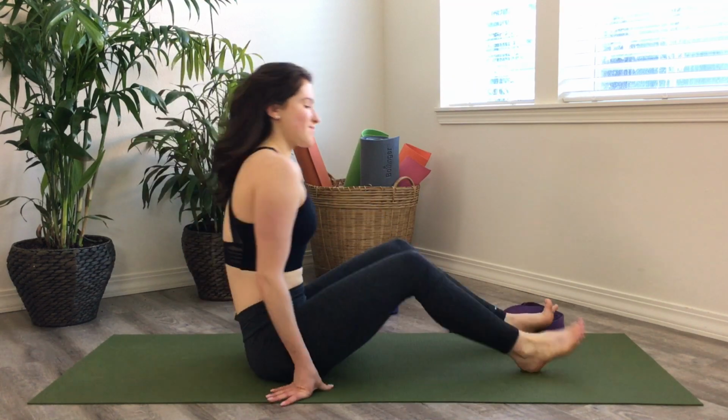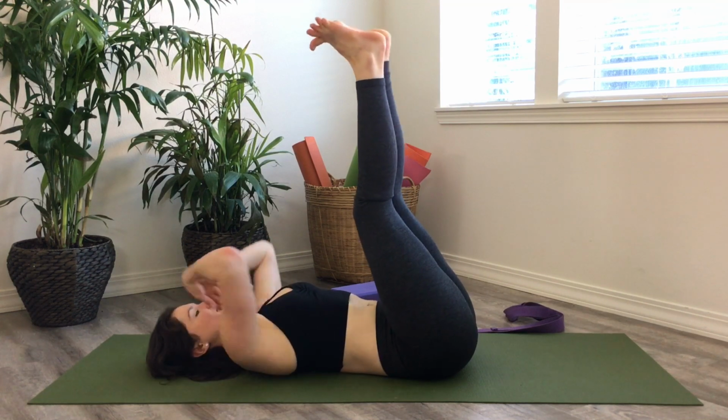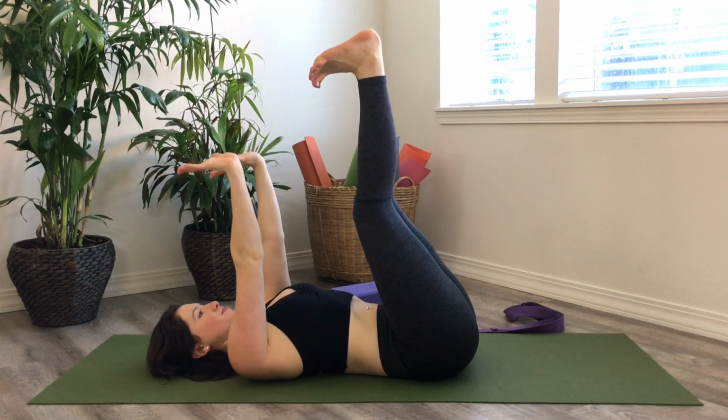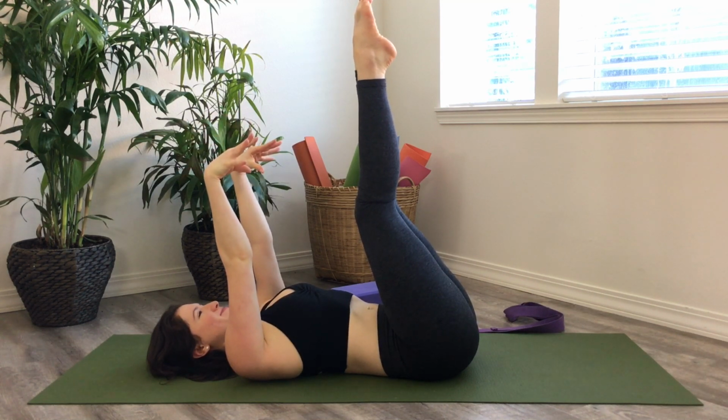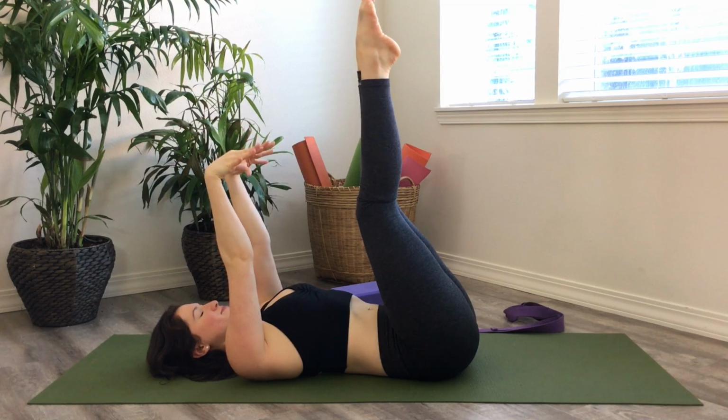Make your way all the way to seated. Take a deep breath in and exhale. Stretch out all the way on your mat. Bring your feet up towards your ceiling, hands up towards your ceiling. Flex and point, fingers and toes.